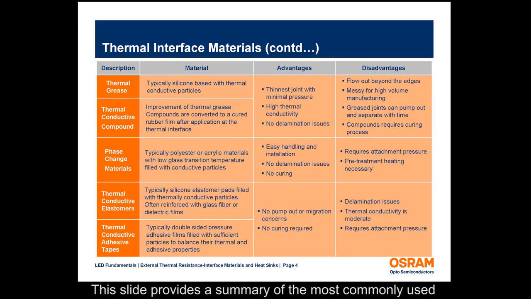This slide provides a summary of the most commonly used thermal interface materials, along with their advantages and disadvantages. Thermal greases and compounds provide the lowest thermal interface resistance, but require care and handling. Elastomers and tapes eliminate handling problems, but require compressive loads, even with well-prepared surfaces. The success of a particular thermal interface material is dependent on the quality and processing of the material in a particular design.